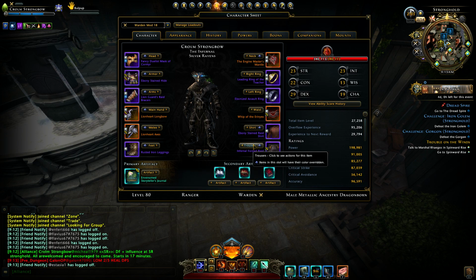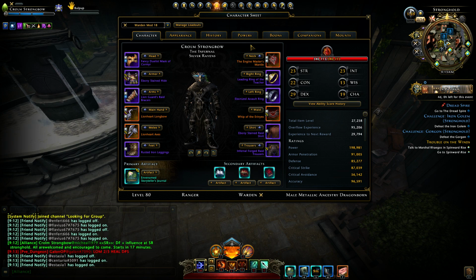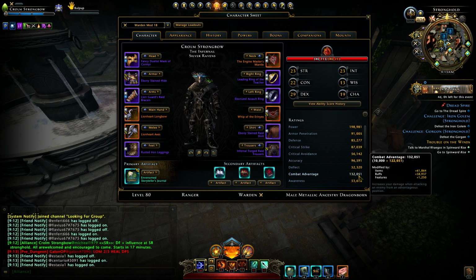Hey y'all, I'm going to do an updated Warden video, Ranger Warden for Infernal Citadel. As you can see, I've reached my stats. You can see my combat advantage is a little bit low, so for now I'm actually running Aspect of the Pack so I can hit that 135k.